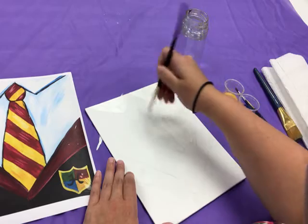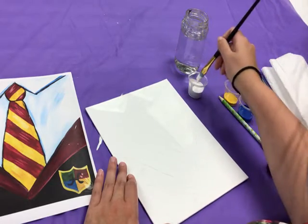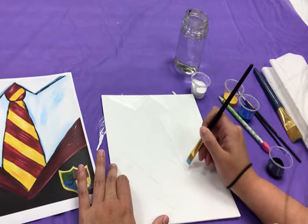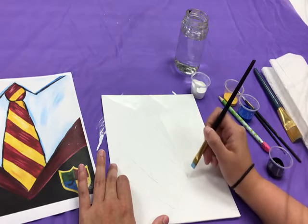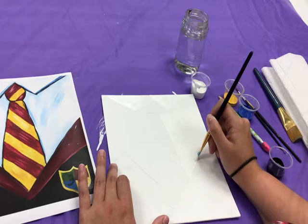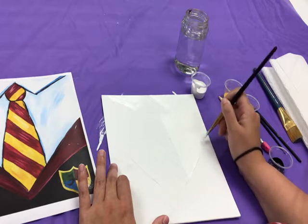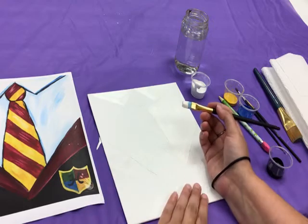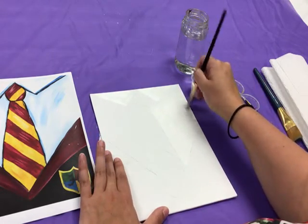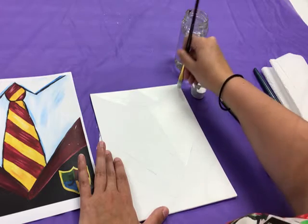And it's okay if you go into the tie a little bit or the robe, you're going to paint over that. That's why I'm starting with this. I'm also starting with this to make it easier on me. So I can put my hand on the bottom part of the canvas, so I'm not getting paint everywhere. I like to start from the top down just for that reason.